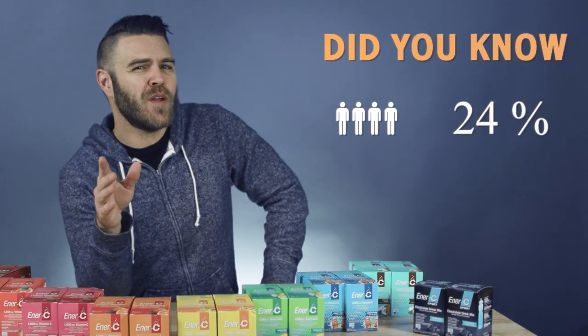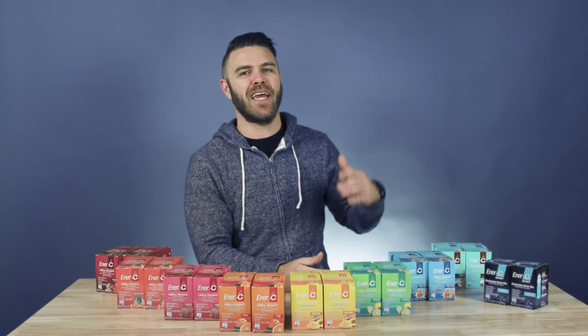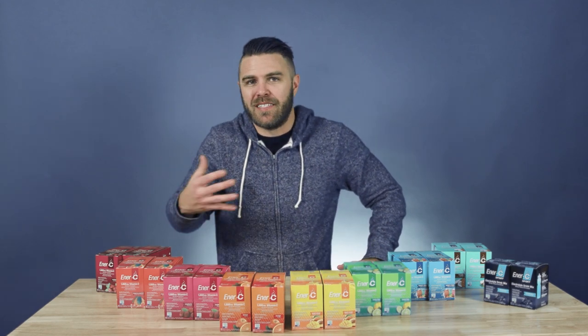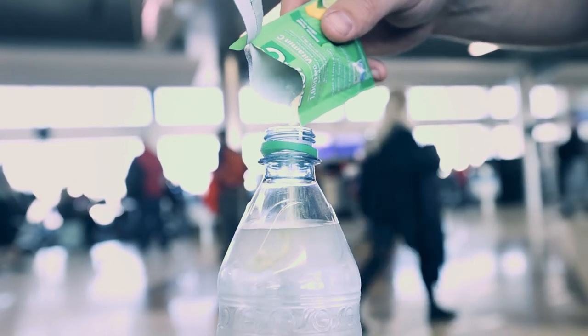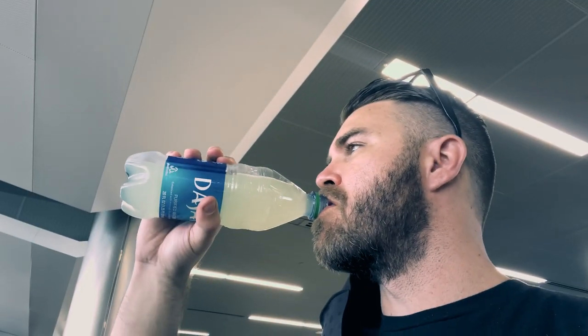All of those excellent nutrients and more are delivered via a mix-in powder. Did you know that 40% of people struggle swallowing capsules? Not only that, but capsules are not the most effective way to take a vitamin since they have to break down during the digestive process. So by taking these vitamins directly in eight ounces of water, you're not only hydrating yourself in the process, but delivering those powerful nutrients so much faster to your system.